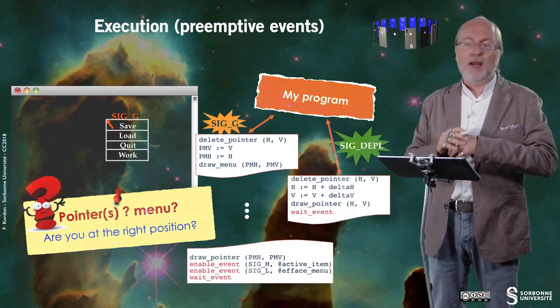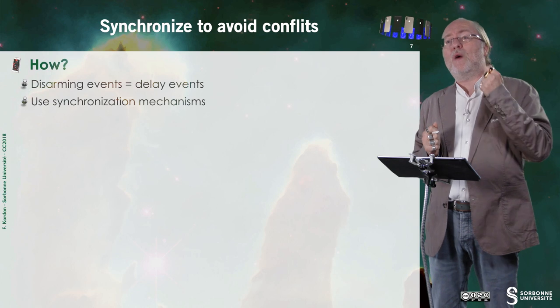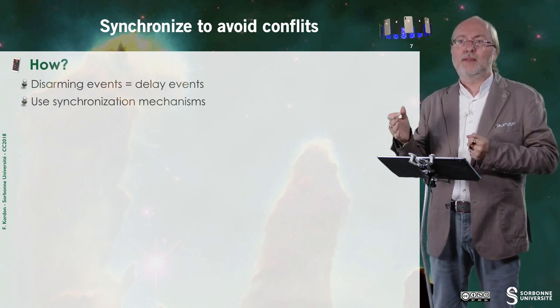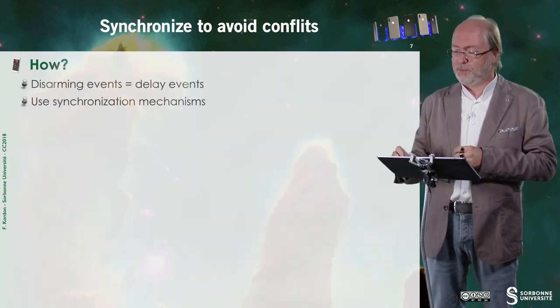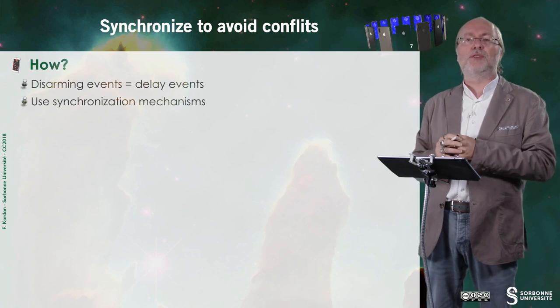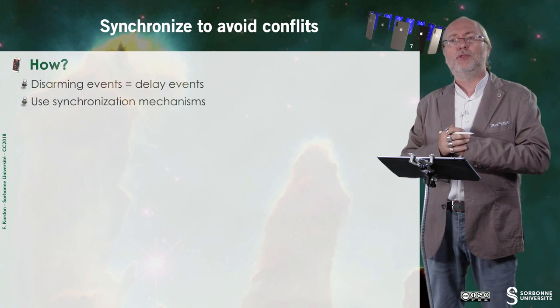So you see, typically, there is a problem between this pointer, the position of the menu, and so on, and it's obviously not correct. The problem comes from the fact that there is a shared variable, and so there is a conflict on the access to these shared variables, H and V. When one handler changes the value of this variable, there is a side effect, and the other handler is affected by it. This occurred with this change of position that makes the pointer be drawn twice. So there is a need to synchronize this event. In fact, if the first handler were not interrupted while the second one is being executed, the problem would not have been observed. So we have to force this, and a way to force this in such a system is to disarm events, to delay this event, to say, I want this event not to occur now, I just want to finish my treatment, and then you can trigger this event.